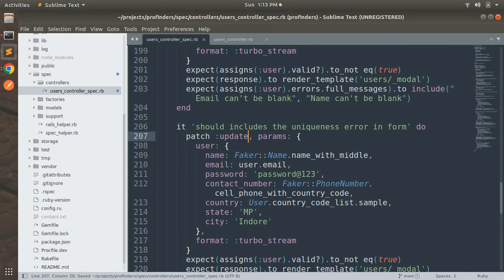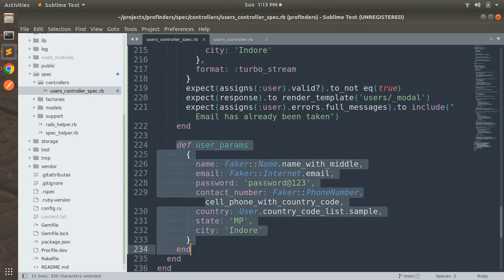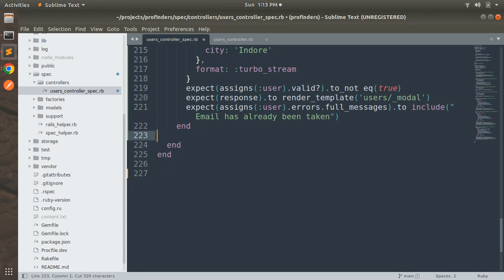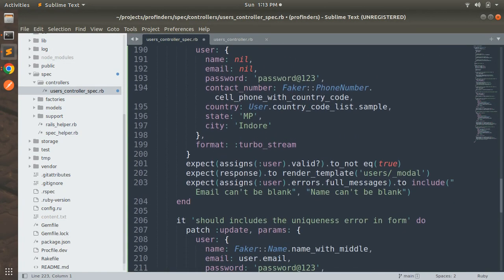Now there is one more thing we need to do. You can see that we have this def user_params method to prepare the parameters that we want to send to the controller action. We have the same method in the describe post block as well and the describe patch block as well. So we will not repeat that method; we will define this method in a common place, and then use it in all the describe blocks, or wherever we want to use it in the same controller spec.